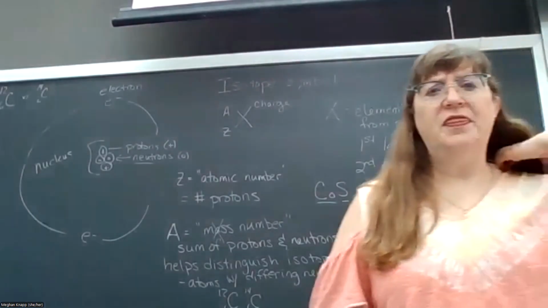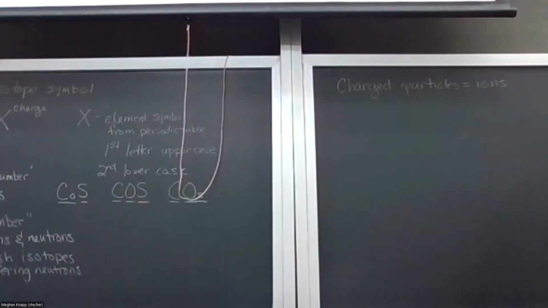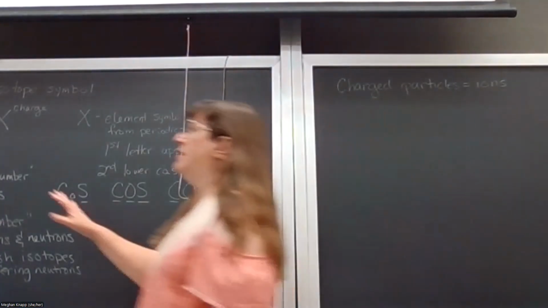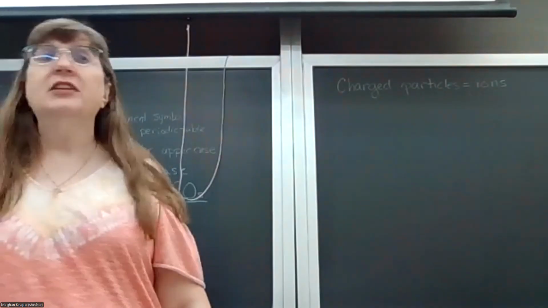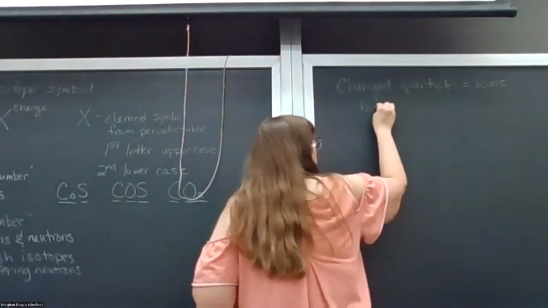All right. So the last thing that is on there is the charge. So any particle that has a positive or a negative charge is called an ion. Okay. How do atoms become ions? What changes about these particles to make them ions? The electrons, yeah, they're on the outside. And the nucleus is teeny, teeny, tiny. If this whole wall were the size of an atom, the nucleus would be about the size of this dot. So this nucleus is really teeny, teeny, tiny, and the electrons are way out there. So really easy for those to pop off or sometimes to gather more. Okay, so charged particles have gained or lost electrons.